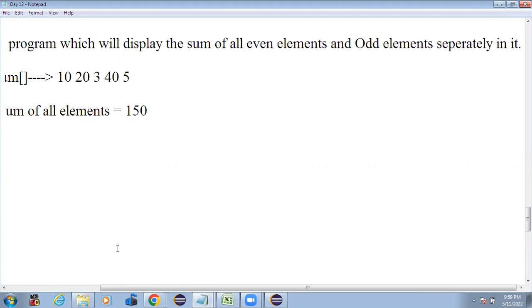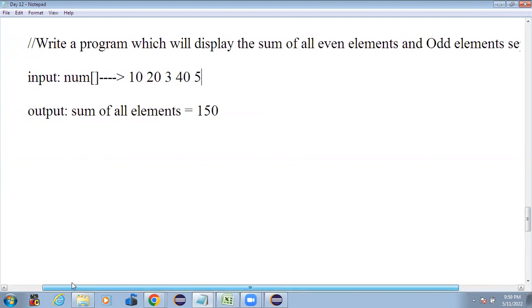Expected output should be: even elements sum is equal to, what is the even element sum? 70. 10, 20, and 40. So 40 plus 20 is 60, plus 10, it will be 70. So output for this one is 70.